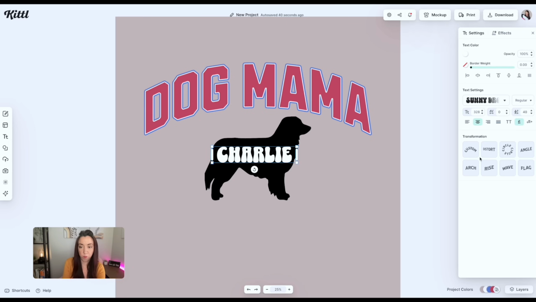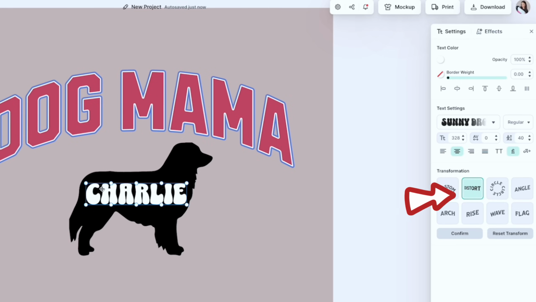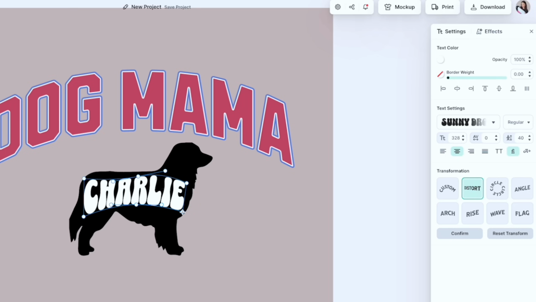And then to transform this and create a shape that I can move around and distort, I'm going to go over here to the distort button. And what this does is this gives me lots of different levers that I can then pull and start to move around. So if I grab each of these, I can start to move that text around in a lot of different ways. And so I can grab the corner, I can bring this down here, and then I can really make this text as though it is fitting that shape perfectly.